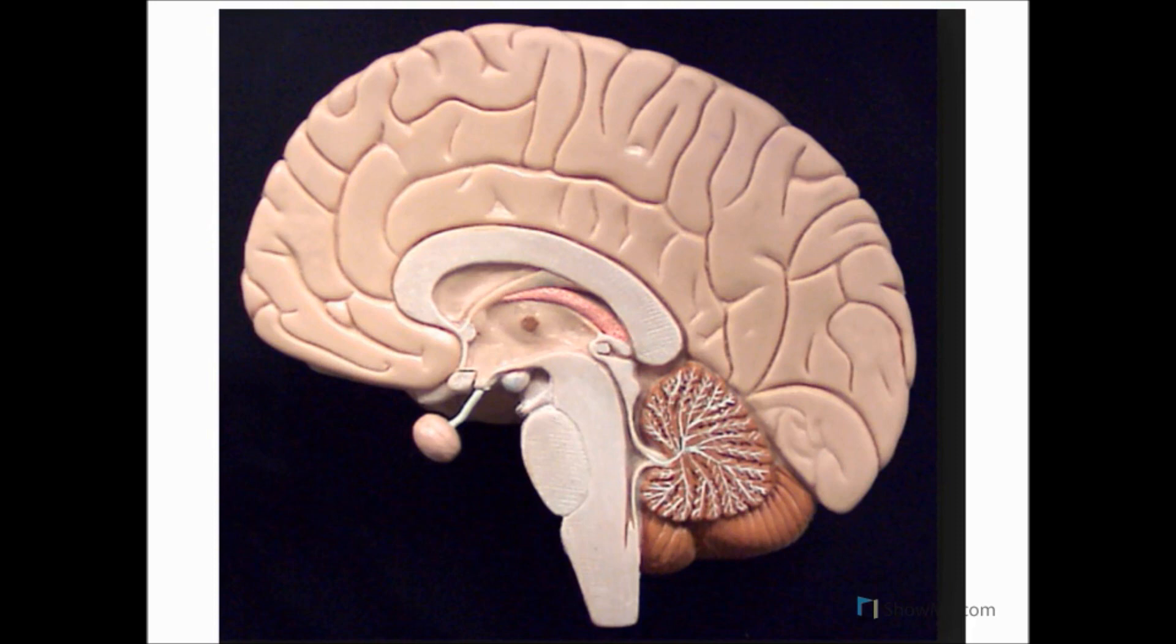We're going to start by marking on its boundaries. First of all, we're going to go with its most rostral boundary, which is the most anterior boundary. We're going to start by highlighting a structure in here which I'm circling in red, and that is called the anterior commissure.